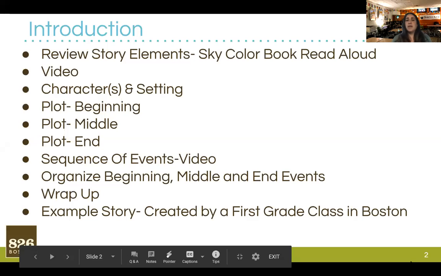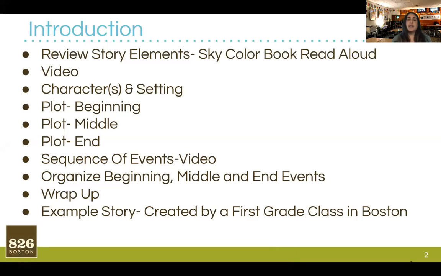What we will be going over today is reviewing the story elements, and we're going to do that with a nice book so you can identify the story elements that we're going to be focusing on today. We have a short video, and then we're going to talk about the story elements for today that are character and setting. We will be going into the plot, and the plot will be divided into 3 parts: the beginning, middle, and end. We will talk a little bit about sequence of events and watch a short video.